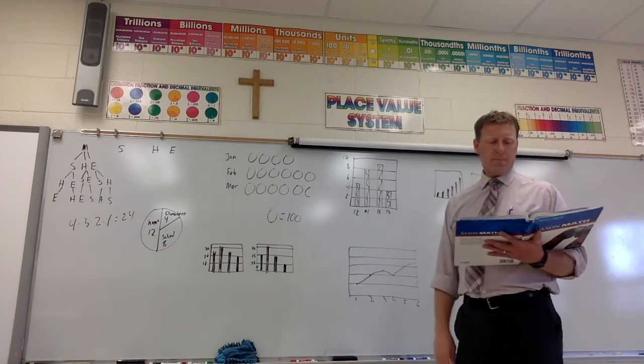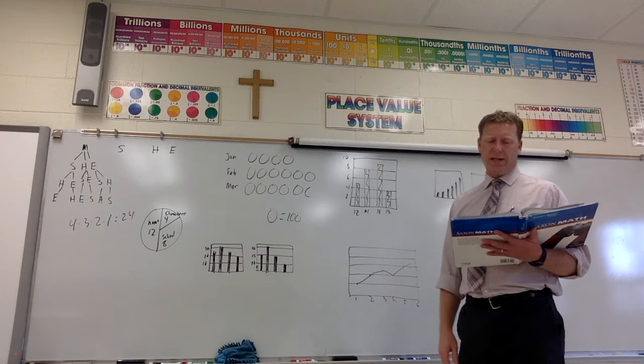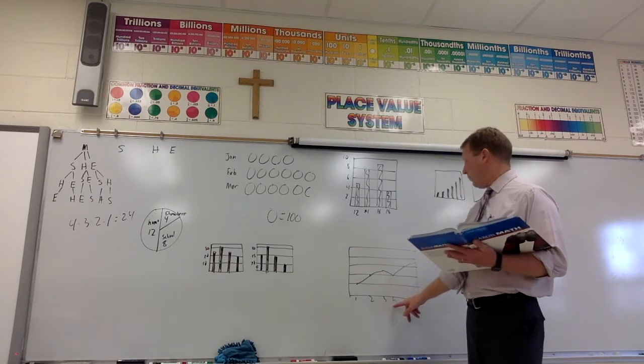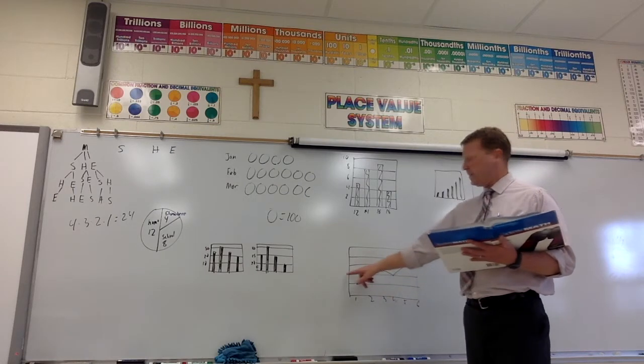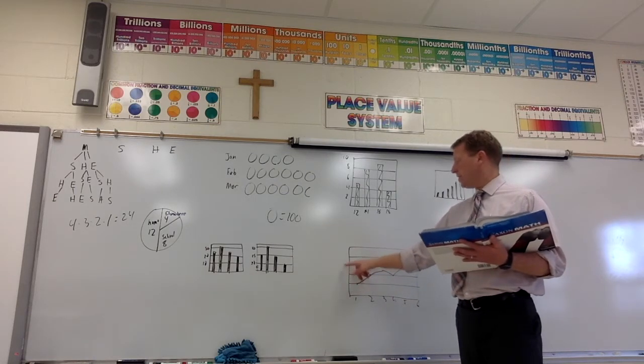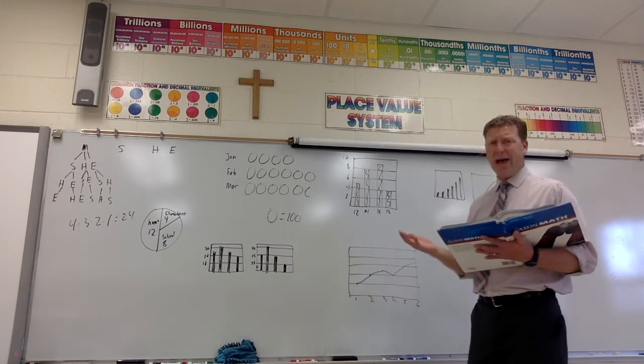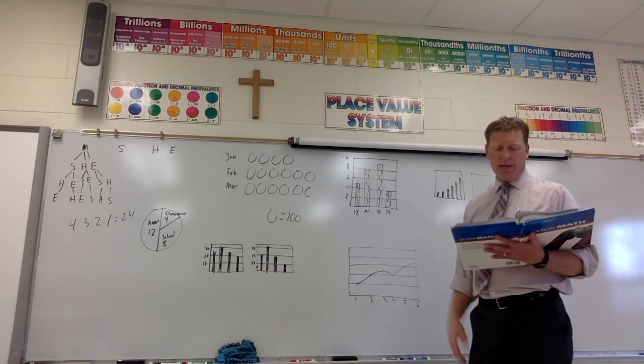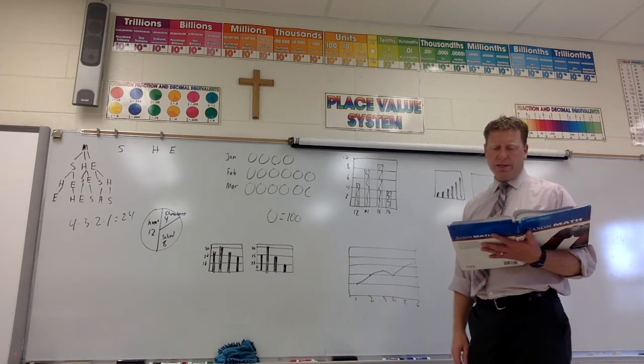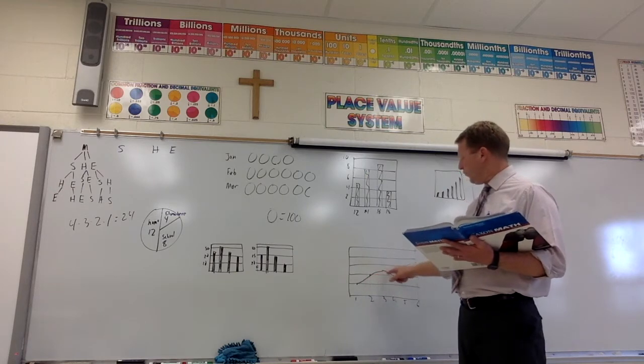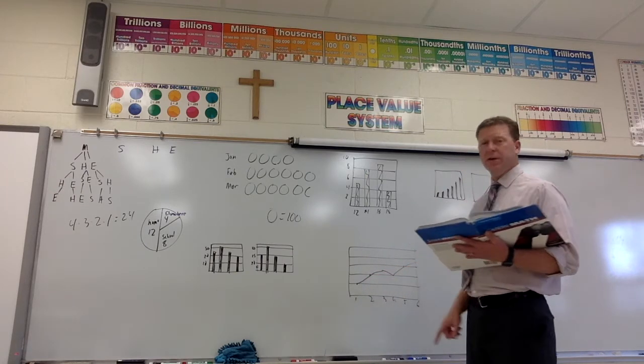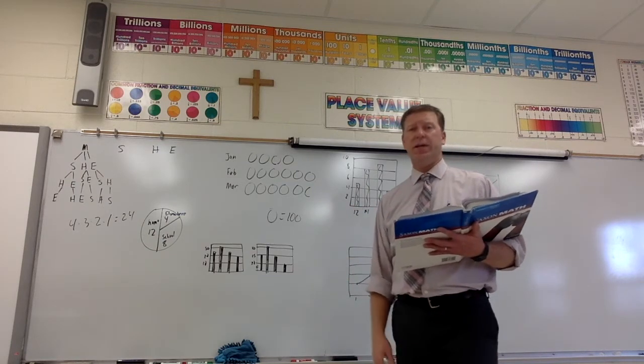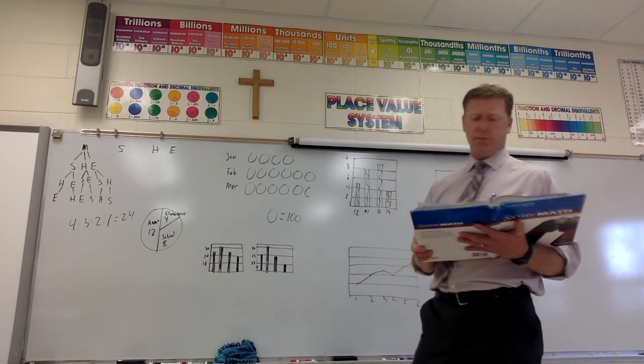Example three. This line graph shows Paul's bowling scores in the last six games he played. What was Paul's score for game three? So I'm at game three here, guys, and I'm going up here, and that's between, I forgot to write the numbers, between 170 and 180. So my job is to figure out what's halfway between 170 and 180. That would be 175. B, in general, were Paul's scores improving or getting worse? Improving, improving, worse, improving, improving. I said improving a lot more than worse. So in general, it's improving, guys. I know there was a time it got worse, but in general, it's improving.